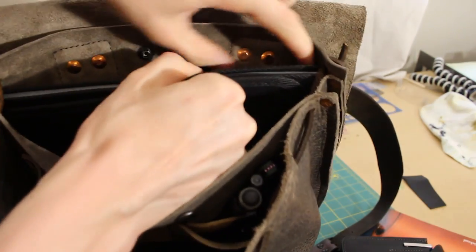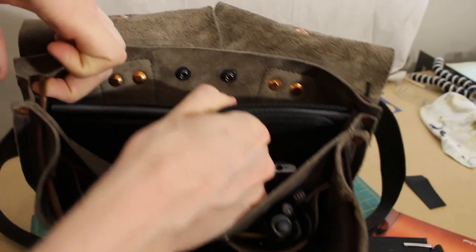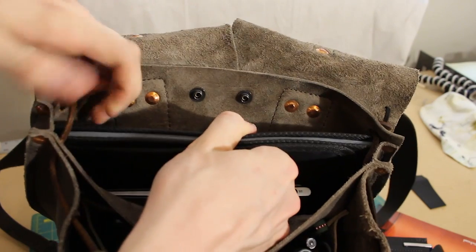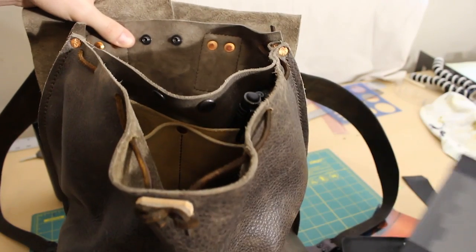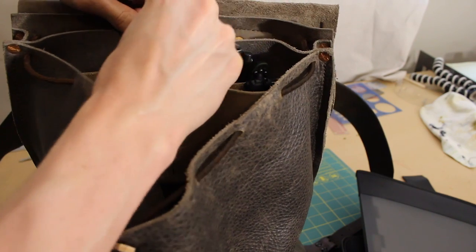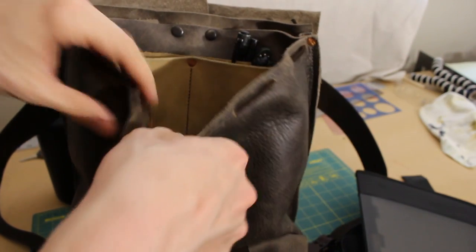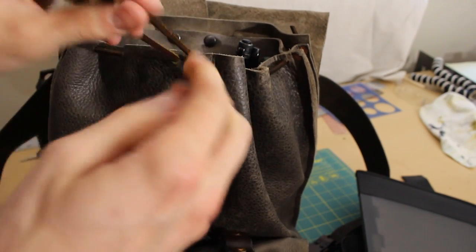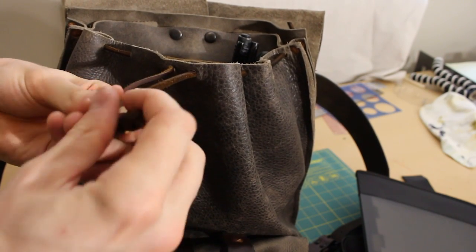This is a pretty typical width for stuff that you'd put in a backpack, and this cord being here doesn't help, but it's kind of snug even for something like this, and there's nothing in here, so it's going to be interesting to use it day-to-day and see how it goes. But overall, I'm happy with it. It's wearing in a little bit already, and I'm happy with the way it looks with a little bit of use on it.